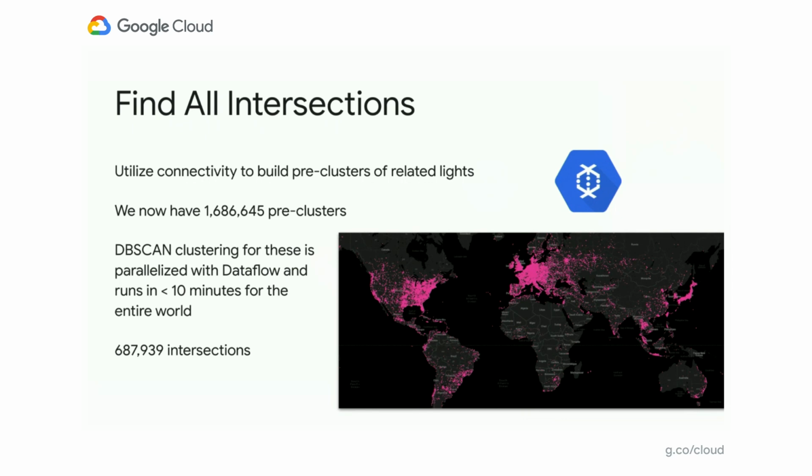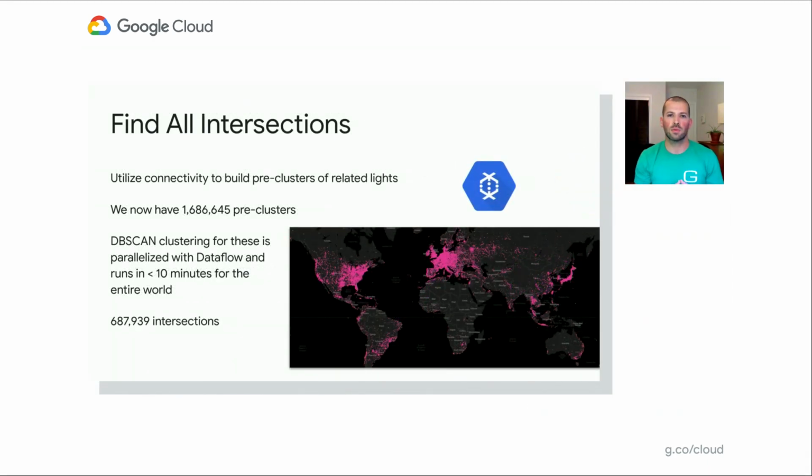We can solve this actually pretty easily with Dataflow. Dataflow is great at handling this kind of stuff in the back end. So let's utilize some of the information that we have about the connectivity of these lights. We're not going in blind here. We know that some of them are in certain ways, those ways are connected to other ways, and those ways have lights on them, some of them don't, etc. So we know something about the relationship between the nodes and the ways and how they're connected in the street network. What we're going to do is utilize those connectivity relationships to reduce the search space around each light, where it's only calculating distances to lights that are within some number of connectivity hops to the light itself, plus some other connectivity parameters that we introduce, such as the type of road and street names, that type of thing. These are all hyperparameters that we can tune in our approach.